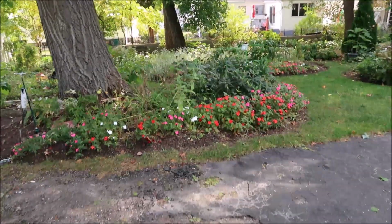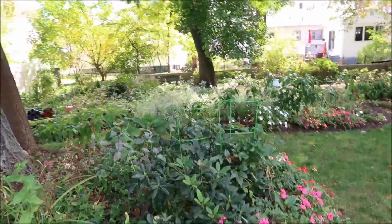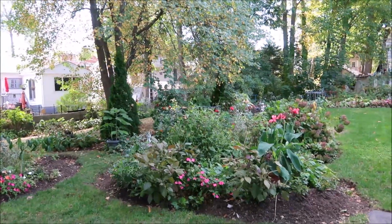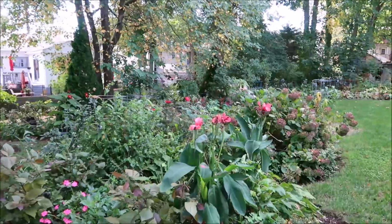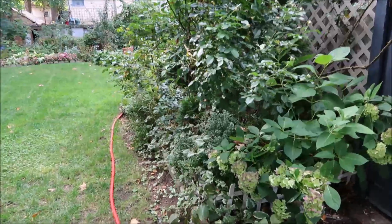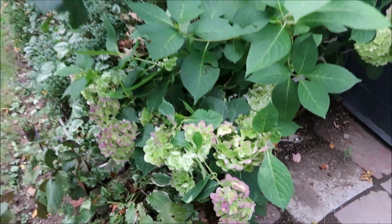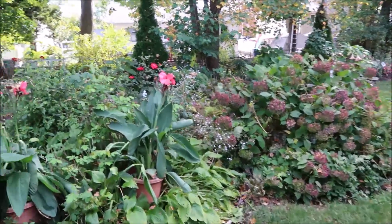There is so much to learn from the garden, and caring for the garden each year has just been a joy, a pleasure. I enjoy just coming in and walking through the garden, watching it as it changes and develops. No year is the same. There's always something new and different to experience.